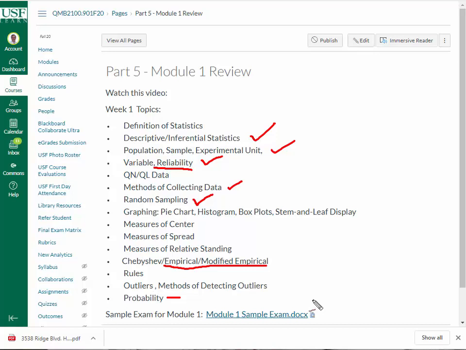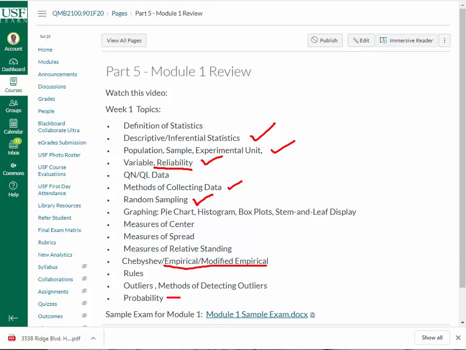Take your time when you're doing any of this stuff. The first part, the first module, is the easiest material of the semester. So you want to take your time when you're doing your assessments. You want to take your time on your project. You want to take your time on the exam. Get as many points as you can, because the class will get more difficult.